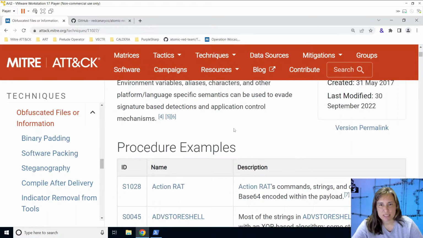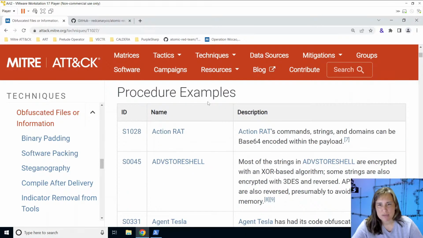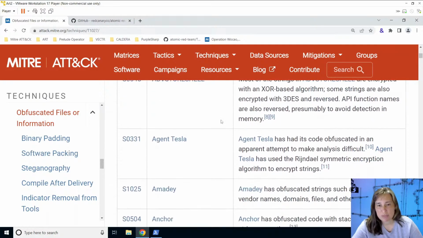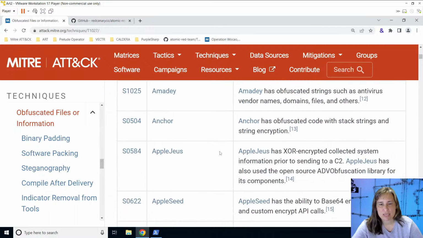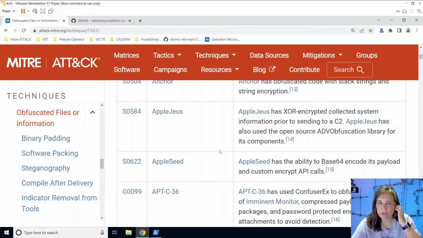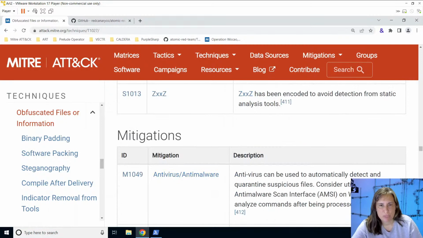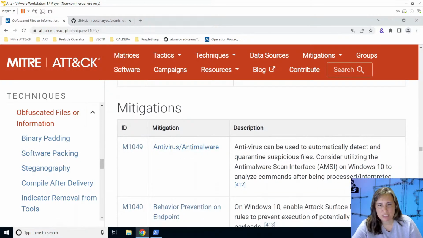MITRE gives us a nice explanation here. It gives us some procedure examples, so different software that uses this technique of obfuscation for defense evasion. We also have some mitigations listed here, which is, hey, use antivirus. That's maybe cheating as a mitigation suggestion here.